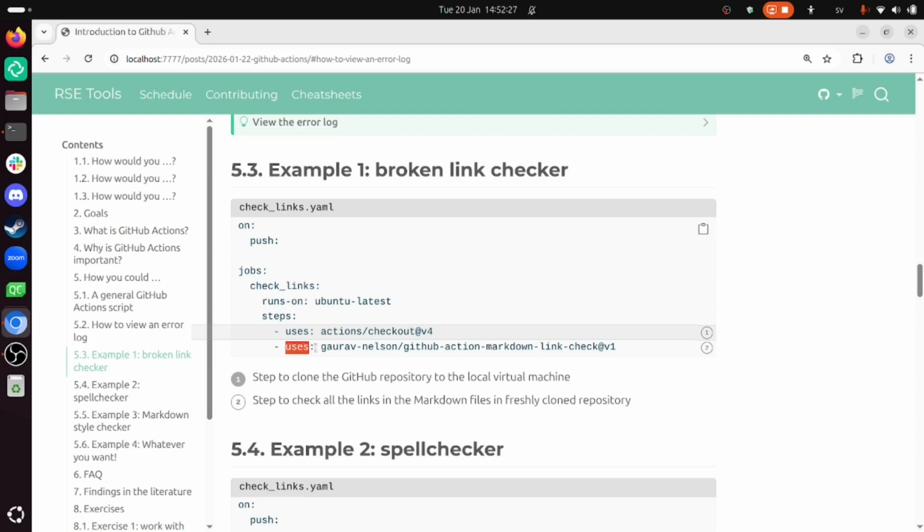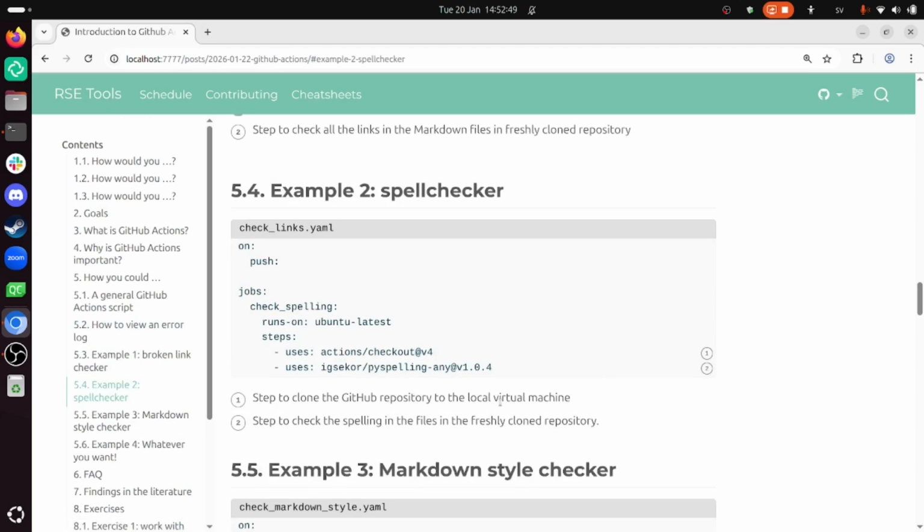After that, it uses a GitHub action written by this user or this organization. In this case it's a dude, I think. Version 1. And that's all there is. Then it starts running.